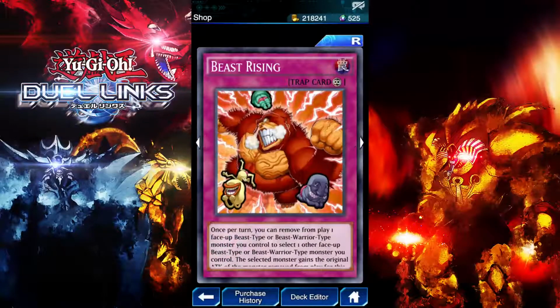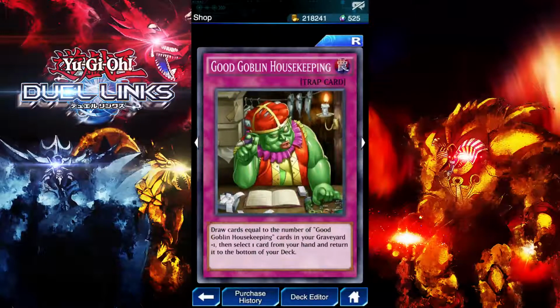Yeah. I've seen the standard duelist use this card, right? So you guys are aware of this card. Good Goblin Housekeeping. Draw a card equal to the number of Good Goblin Housekeeping in your graveyard, plus one. Then select one card from your hand and return it to the bottom of your deck. Ooh, definitely a good card, yeah. So if you have multiple copies of Good Goblin Housekeeping, you get to draw cards, right? Definitely a good card, yeah.